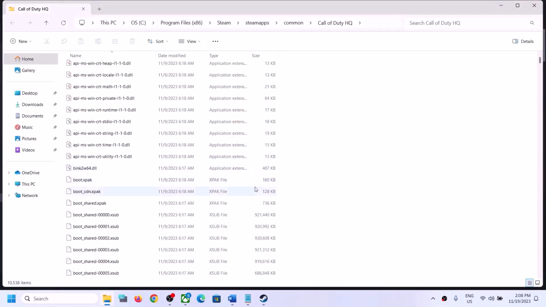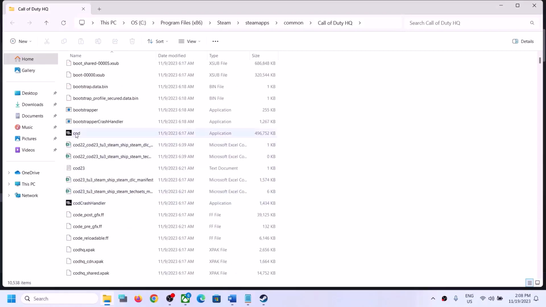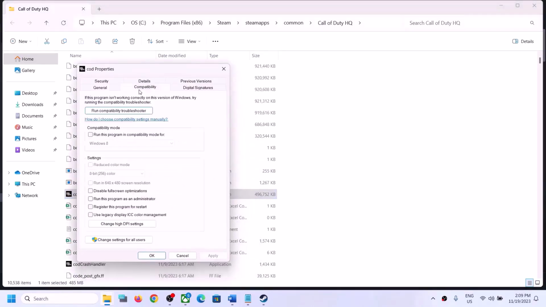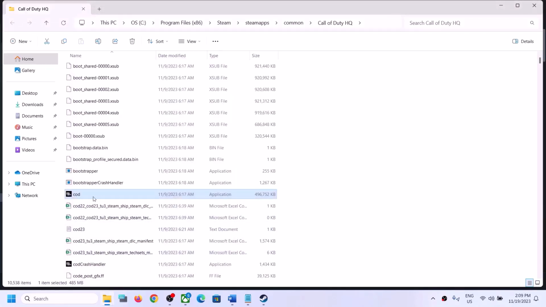Now go to the game installation folder and then find the game exe file. This is just an example. I'm showing you with a different exe file, but you go to your Coral Island game folder and then make a right click on the game exe file and then select properties and then click over here and then put a check on the box which says run this program as an administrator. Click on apply, click on OK, make a double click, launch the game from the game installation folder.